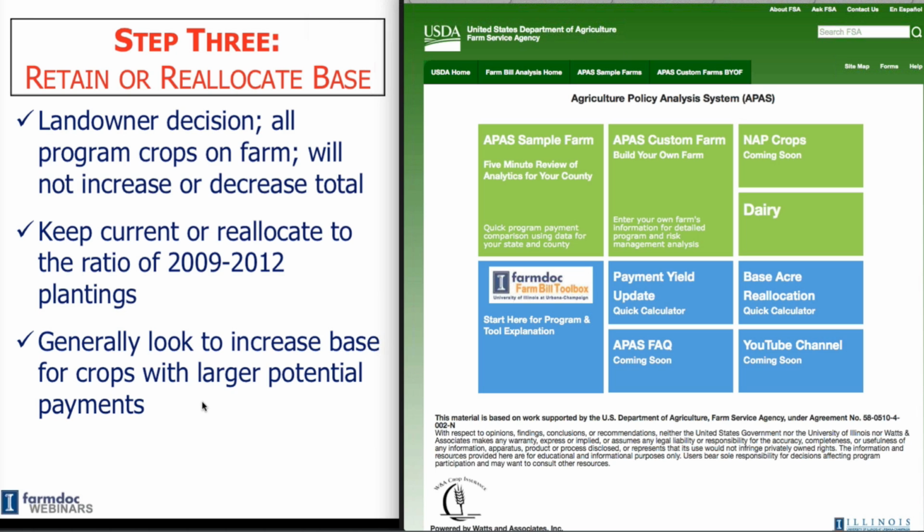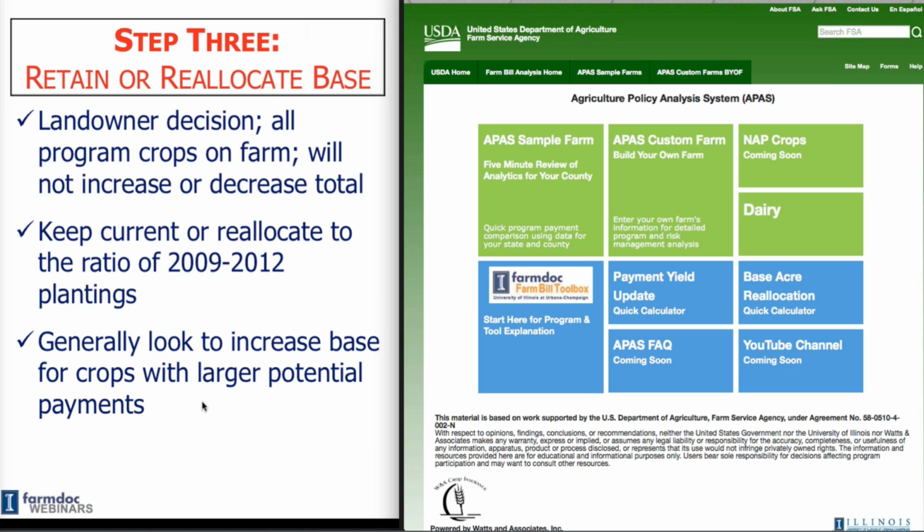We did get a question here. It might be good to just answer this now. What happens if we have bean base acres but planted all corn in those years? The question is about how that impacts yield updates, but I'll talk about how it impacts base reallocation as well. So again, what happens if we have base in one crop but we don't plant that crop anymore? We've been planting something else. We have bean base, but we haven't planted beans. We've only been planting corn since then. It'd be difficult to update your bean payment yield, or you wouldn't have information to update your bean payment yield.